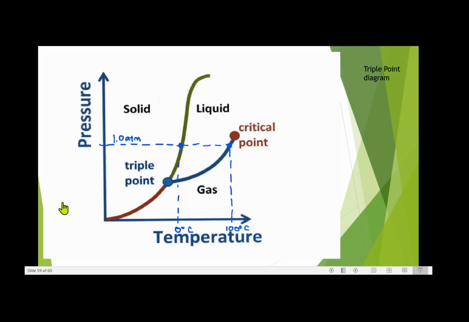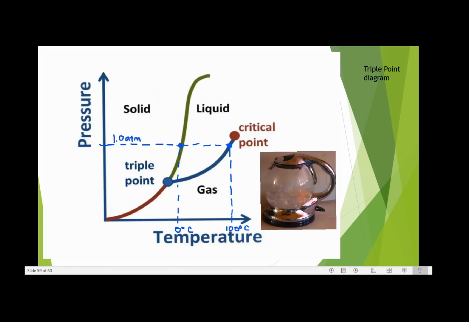There's one other point that we could see here, and this is called the critical point. At this point right here, we no longer have a liquid and a gas existing at the same point. So if you can imagine boiling water, like in this kettle right here, we can see that we have both states of matter. There's liquid water, and you would probably see the steam rising, which is that vapor, as the liquid turns into a gas.